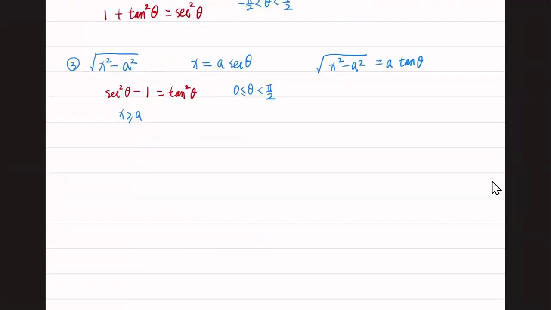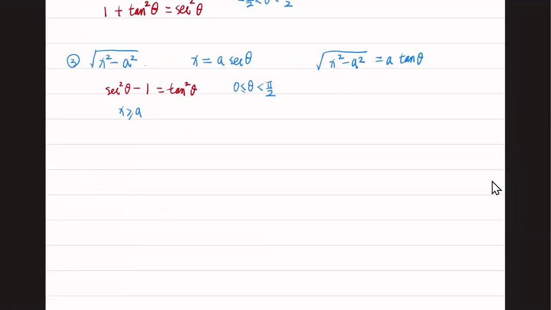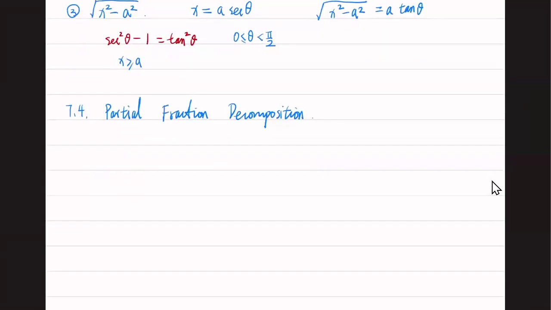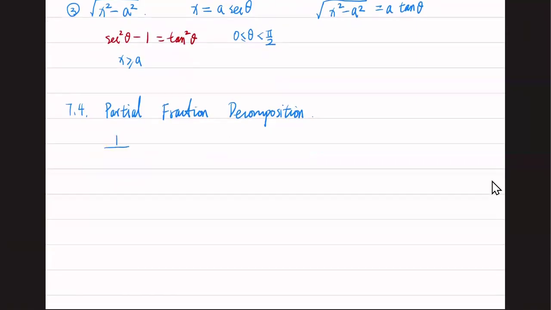Then in the next section, we learn a new method, partial fractions. It is something we have just briefly mentioned last time. Let's review what we have done last time. 1 minus u squared. That's what we had last time. On the denominator, we can write it as the product, 1 minus u, 1 plus u.